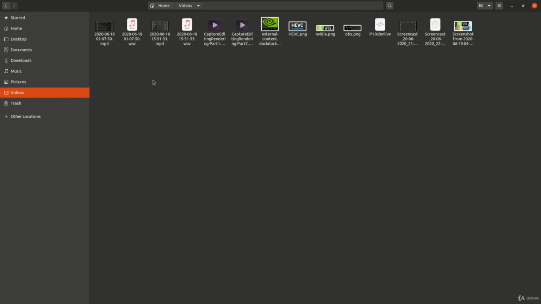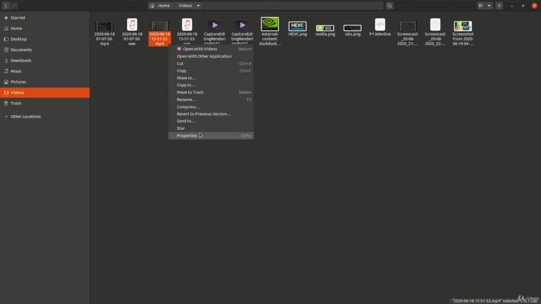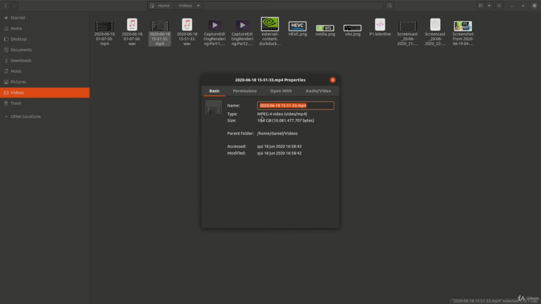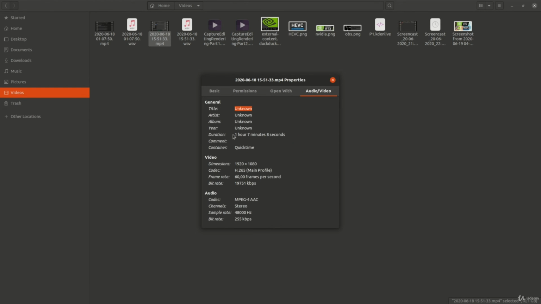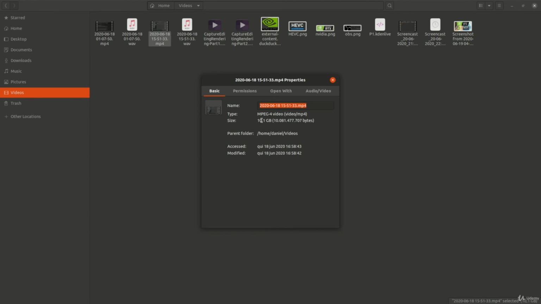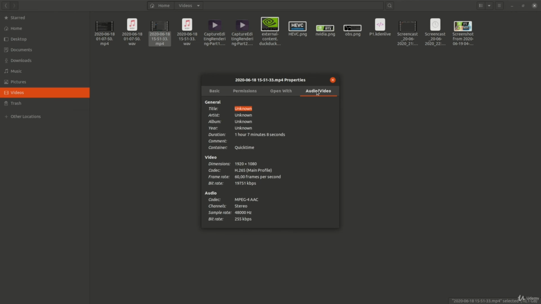And now let's just check the second screen capture, for which we've also used the same configurations as the first one. So this is a much bigger video of 1 hour and 7 minutes. And of course the file size is also much bigger, of 10 gigabytes.